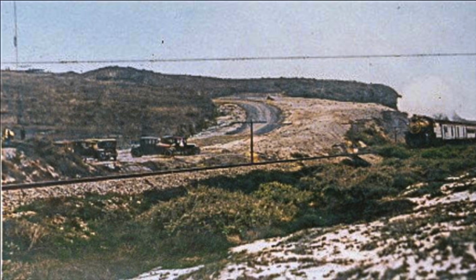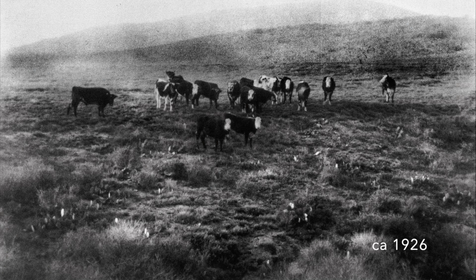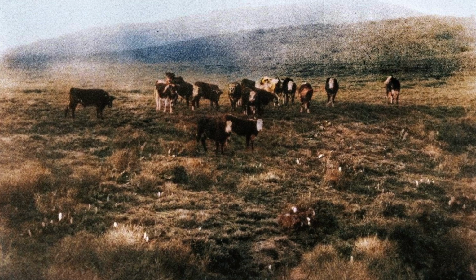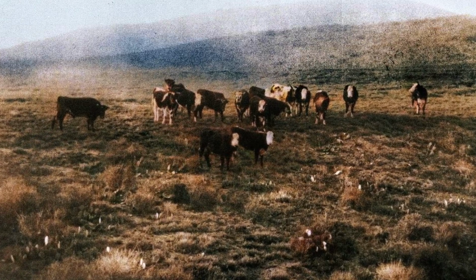At that time, the train was really the only practical way to travel up and down the coast. Now, when Ole Hansen first arrived to begin grading, Frank Forster still had cattle grazing on the land. Ole Hansen's son recalled that they were quickly herded south by Forster to the county line by San Onofre.